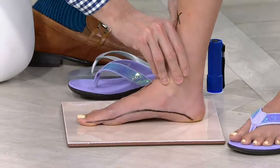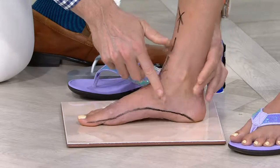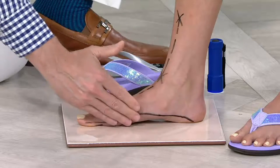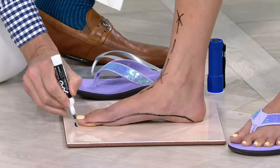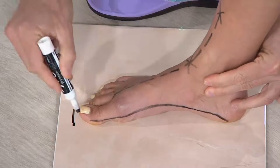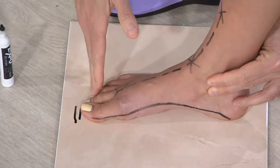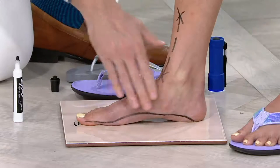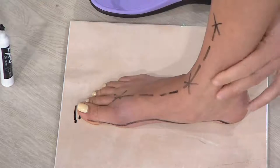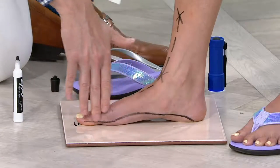When Kyleen's foot is realigned, you can see how far that line has lifted — a nice curvature — but when released, the arch really flattens out. A line is also drawn where the big toe is sitting. As Liam explains: a lot of people say as they're getting older their foot is getting bigger, but what's actually happening is the foot's getting flatter. When realigned, the foot shortens about a quarter to a half an inch — when released it elongates, and the elongation comes from the arch area, putting stress and strain on soft tissues and joints.